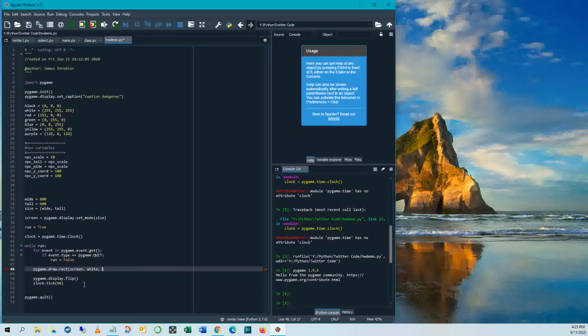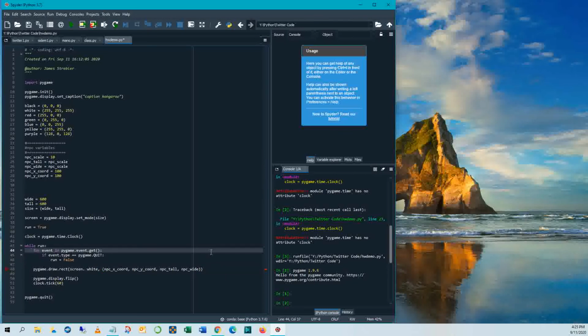And then what I want here is X and Y coordinates and the size of it. So we'll say NPC X coordinate, NPC Y coordinate, NPC tall, whoops, NPC wide. And that should just about do it.